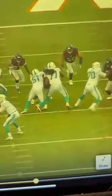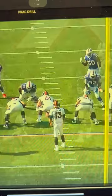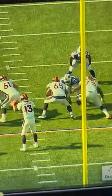I'm going to have to stop soon so the video doesn't get too long, okay? Watch this right guard right here now. He just braces and he dips the right knee. See the right knee dip?